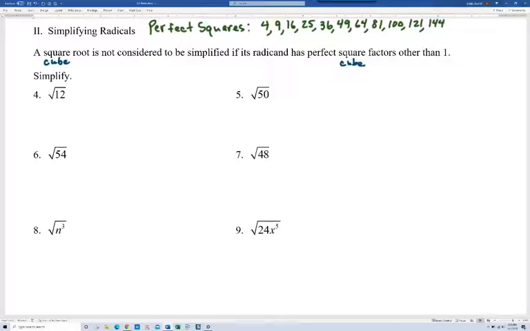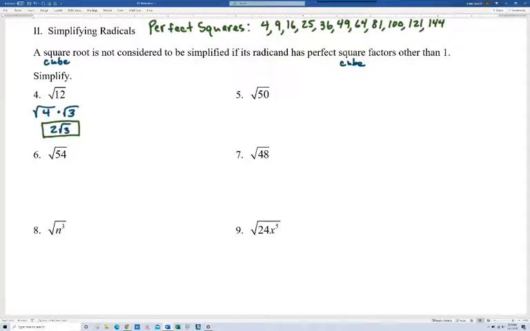So on number 4 here, on the square root of 12, we know that 4 is a factor, so we can actually write the square root of 12 as the square root of 4 times the square root of 3. In fact, remember, if we multiply the square root of 4 times the square root of 3, we get the square root of 12. So we're basically going in the opposite direction. I call it breaking it down into two radicals that multiply to the same thing, but one of them is the square root of a perfect square, and we can simplify that. Of course, here the square root of 4 is 2, and so we get 2 square root of 3.